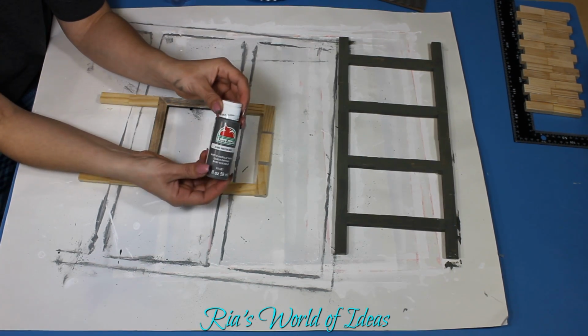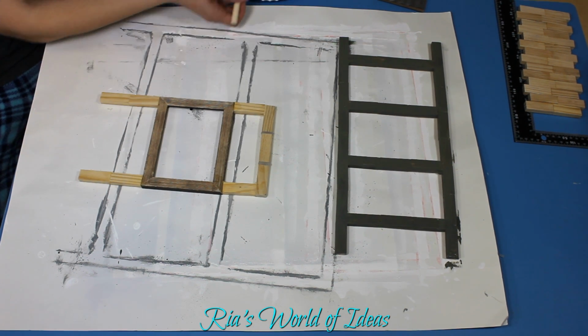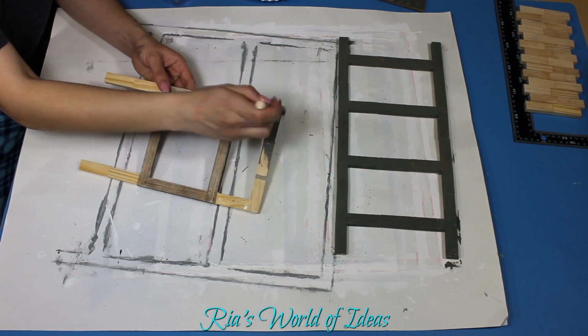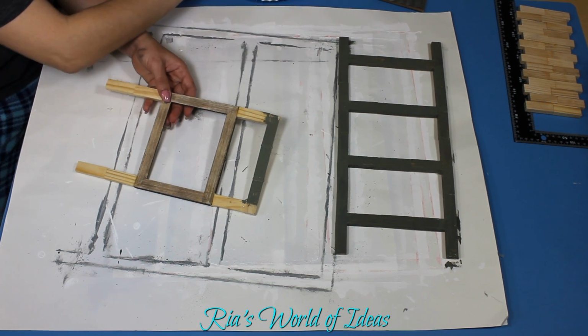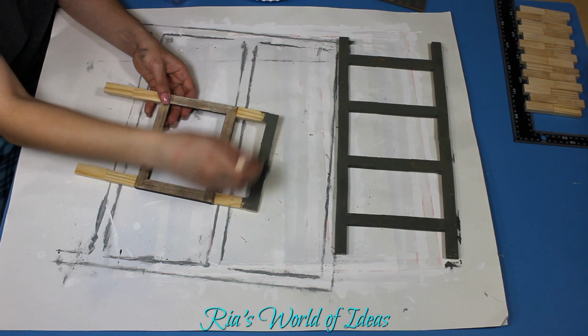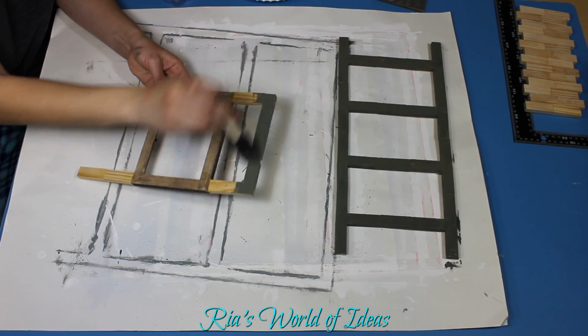For the base color, I'm going in with that dark gray color that you guys see me use on my little farmhouse ladder, which you actually see in the picture because I did these projects at the same time. And I'm basically going to paint this washboard sign the same way I did the little ladder. I'm going to go in with the dark gray first and cover the washboard pieces completely with the dark gray.